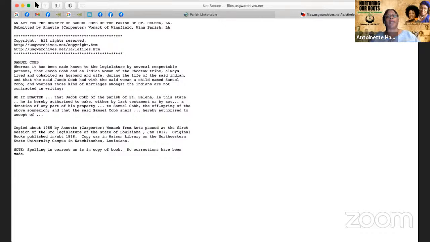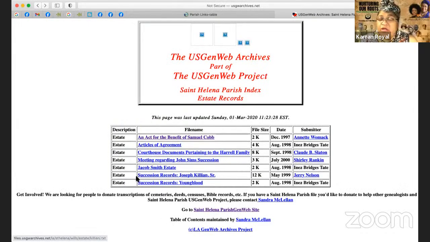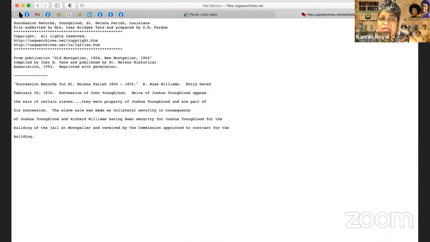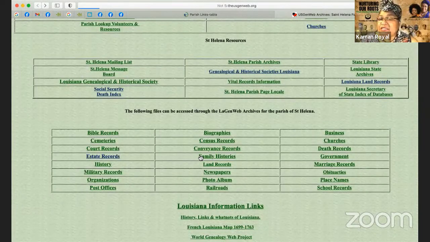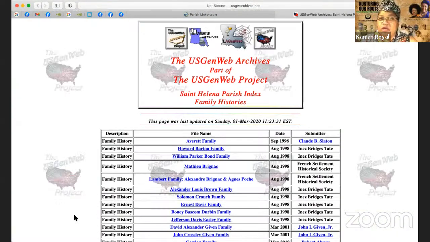Any pointers on that, Karen? Yeah, and later on you'll find it spelled correctly, so it's okay. Just expect that on the different documents the spelling changes, but it doesn't change who the person is, especially when you have other corroborating records that let you know who the person is.